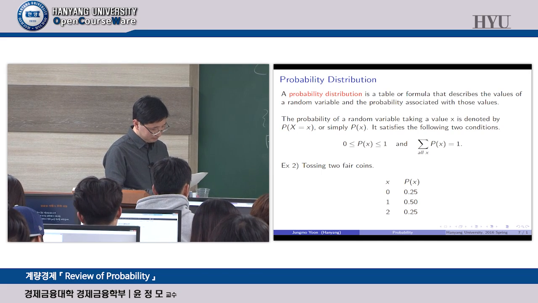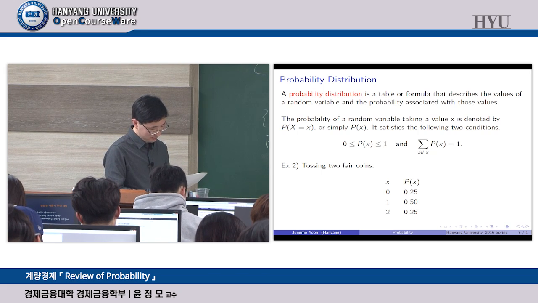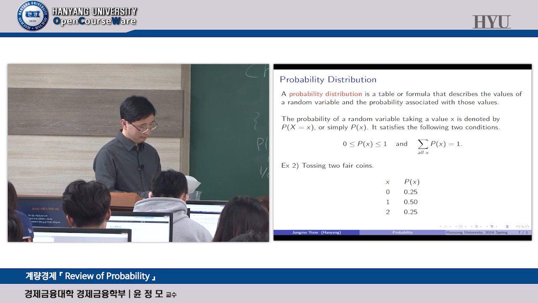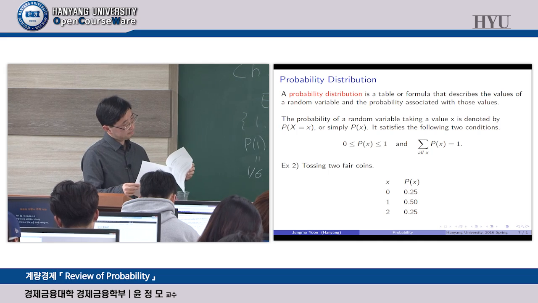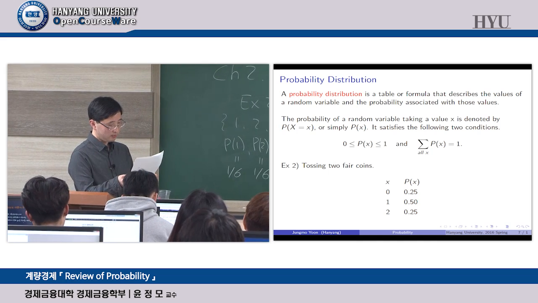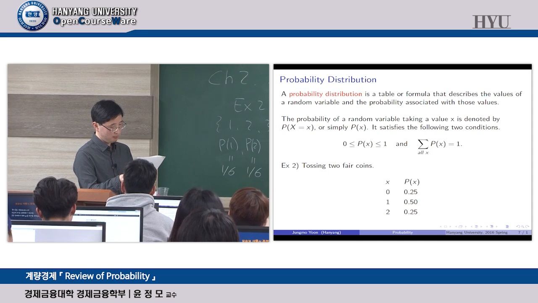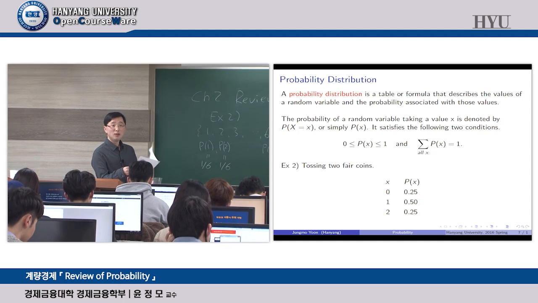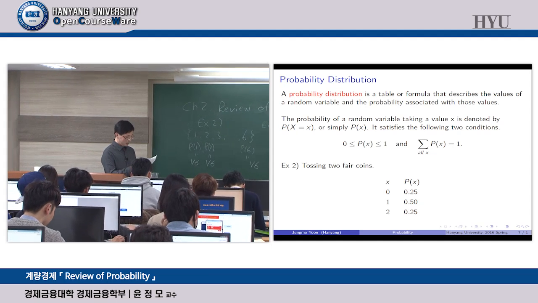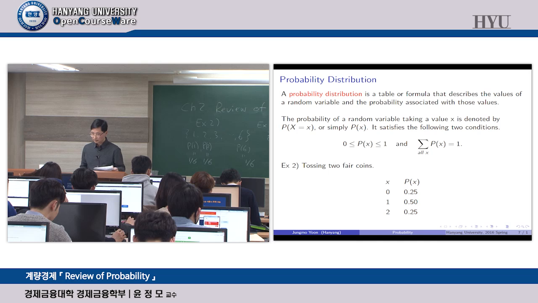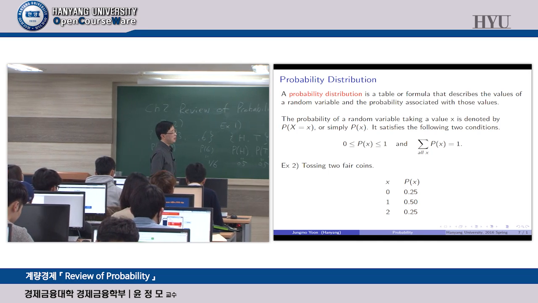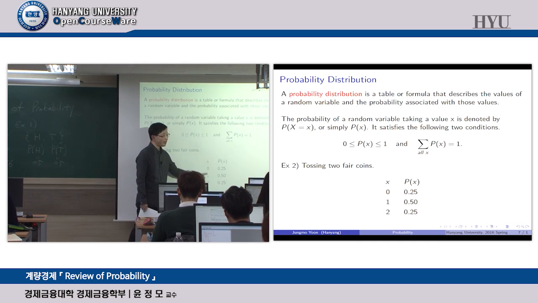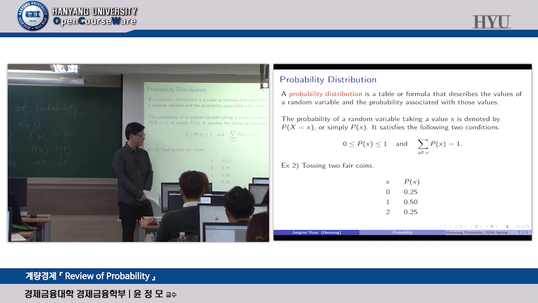There's a third thing, the probability distribution. So what is the probability distribution? For this topic, I want you to know the meaning of joint distribution, marginal distribution, and conditional distribution. Do you remember what makes things a probability distribution? Basically, a probability distribution in an easy, simple case is given as a table, right? A table is a probability distribution.